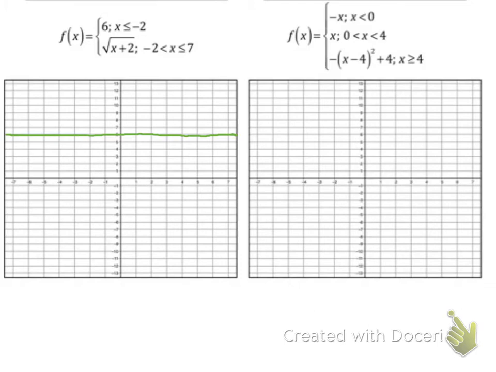Okay, but notice now that we have a restriction here. So this is telling us that it only wants the points where x is less than or equal to negative 2. I go to negative 2, and I find where my graph is at negative 2. And I determine, do I need a closed circle or an open circle there? Because that's less than or equal to, I need a closed circle. So I'm going to put my closed circle here.